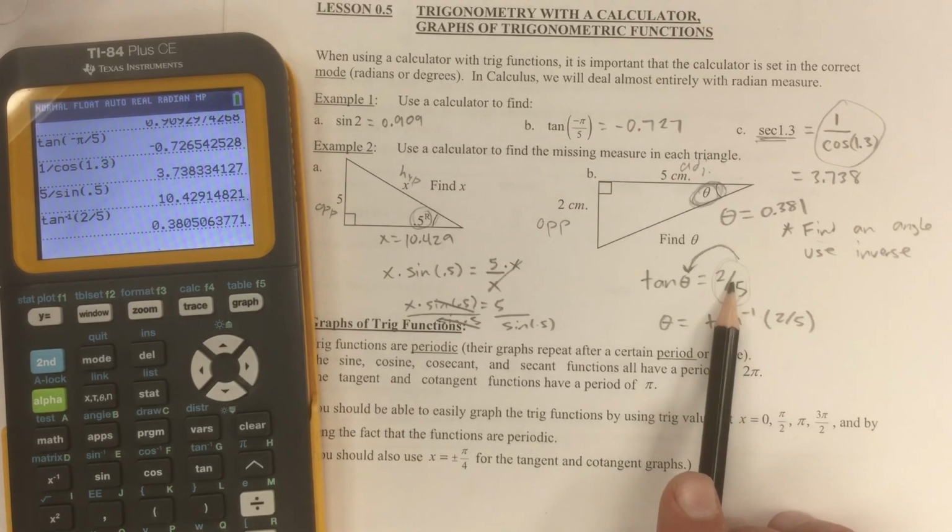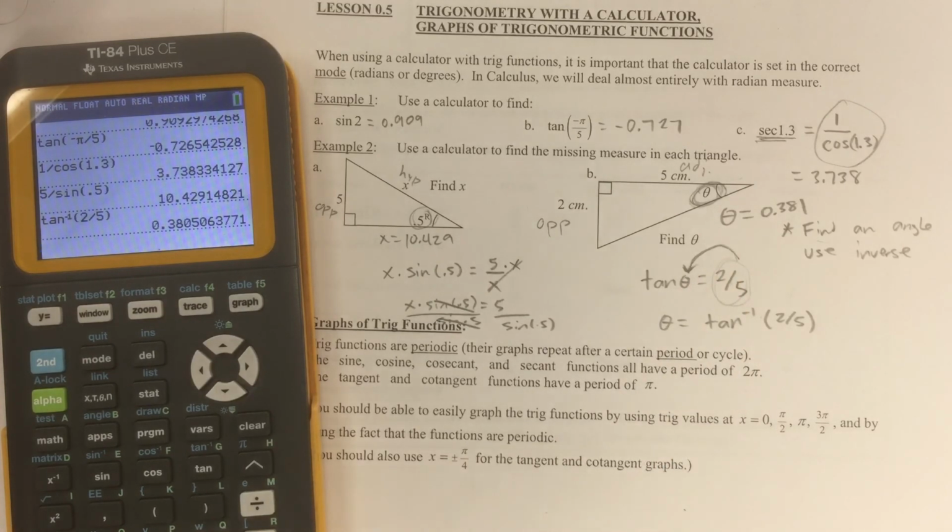So if I know what the ratio equals and I'm trying to work backwards to find the angle, that's when you do that. Anyway, that should do it for you as far as the calculator section. I'm going to go on and do a separate video for the graphing part.